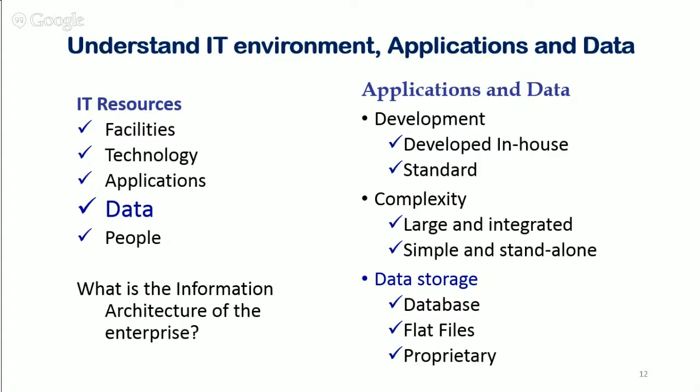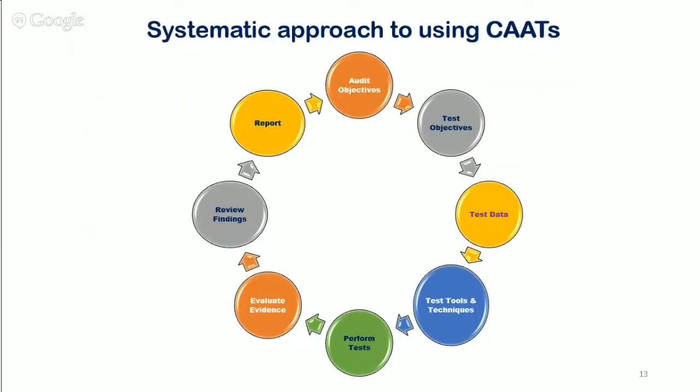Whatever be the type of applications, whatever be the type of data, it's important to know the structure of the data. What is the data which is required? Once you know the data required for audit, you need to get that data in the acceptable format and you can perform the audit. Now this gives you an overall perspective of the approach for using CAAT.